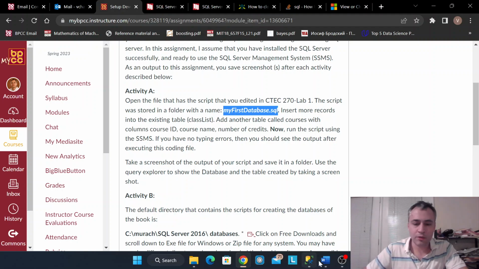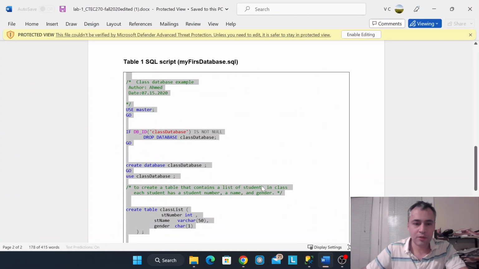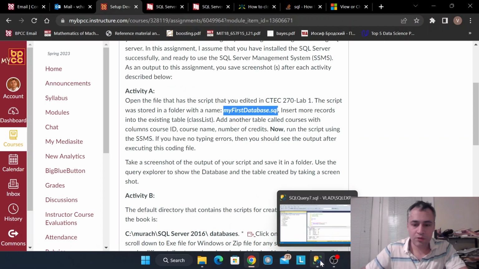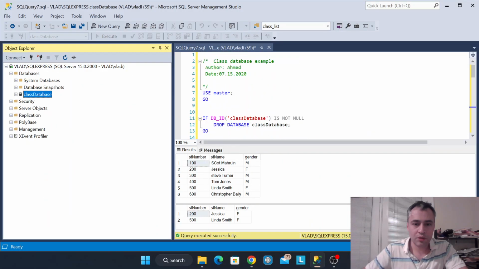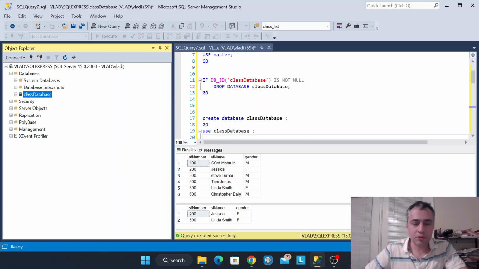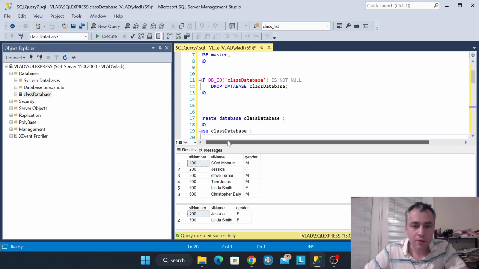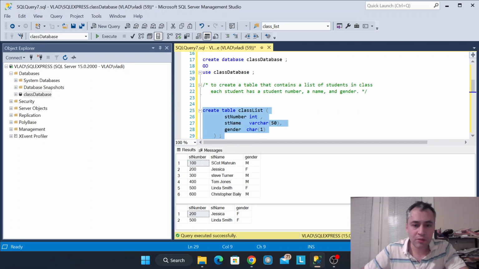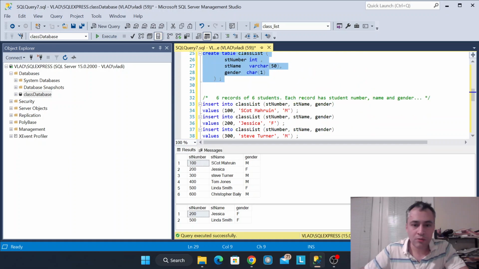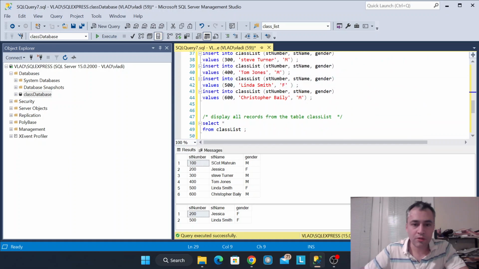I'll insert one record into the original database creation script, and I talked about it in the previous video. You should be able to find the create table statement that you will need later, and you should be able to find an insert statement.